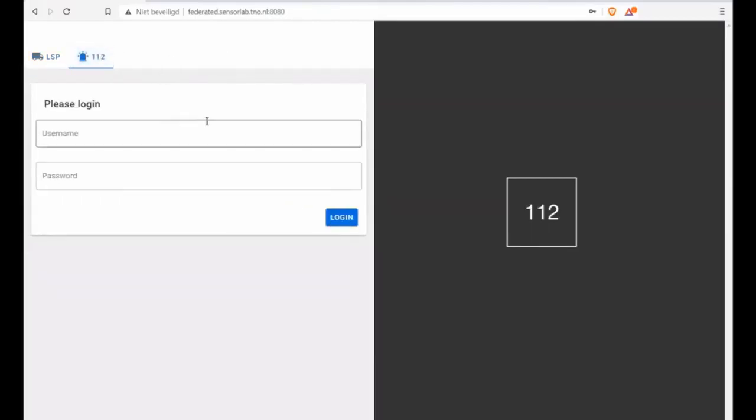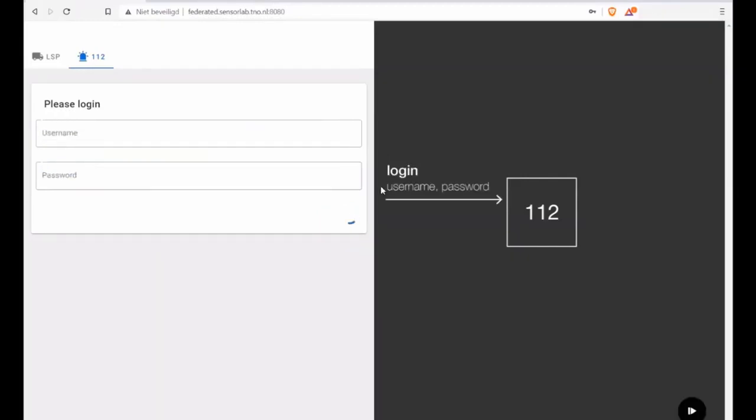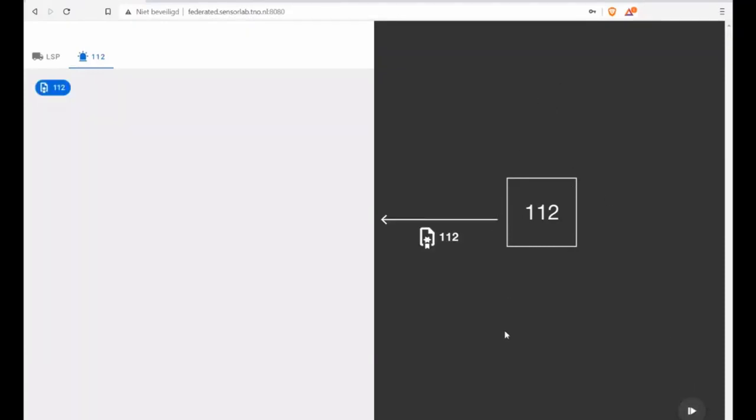So we'll have to log in as a 112 employee. At the start of the day, we put our credentials in there. Currently it's test at 112.nl, but it can be anything, of course. So we're logging in, and the 112 system checks whether we are an actual user and our username and password are correct. Okay, we are the correct user, and in return, the 112 identity provider, so the system of 112, gives us a token to validate that we are actually a 112 user.